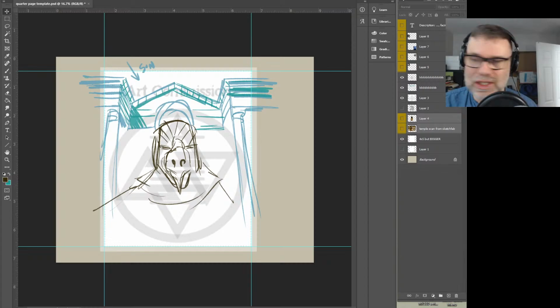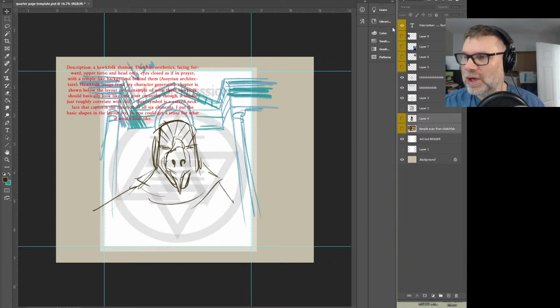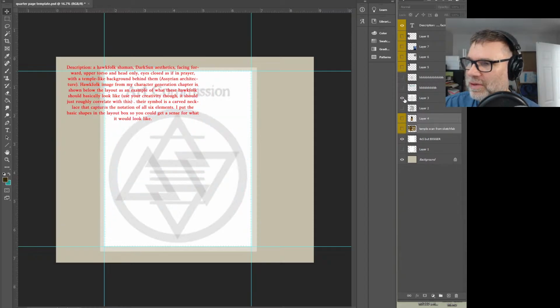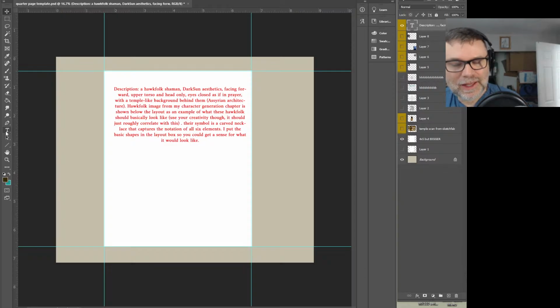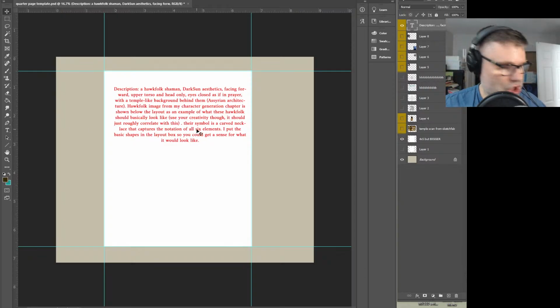I'm going to get to work. This is one of 5 portraits I'm doing for this book. Let me get rid of all this stuff so we can read the description, hopefully. A Hawkfolk Shaman.